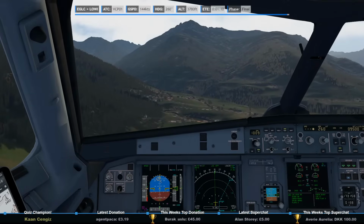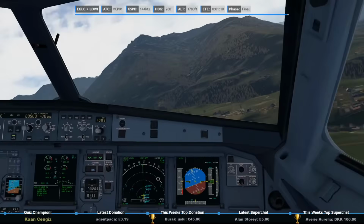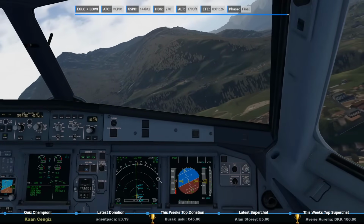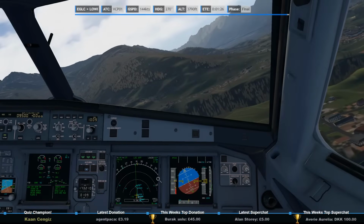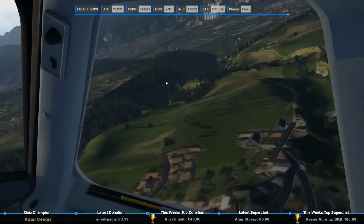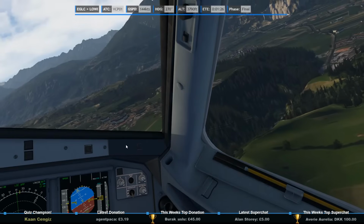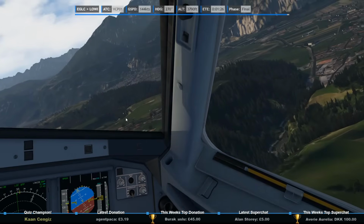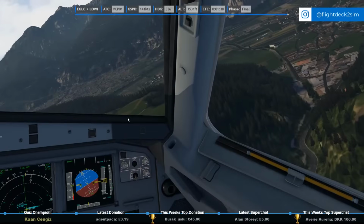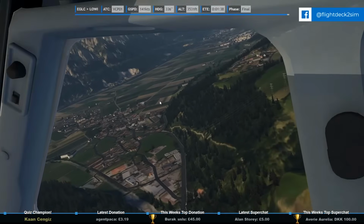There's 3.5. Let's make that turn on to final. We're going to start gently descending to be on base leg at 3,300 feet. I'm actually going to go to the FO's view here, just to assist with that turn on to final, so I can peek my head around the corner. I was doing around 1,000 feet per minute. Don't want to be doing much more than that. And this is where it gets tricky about anything like track IR. Terrain. Okay. It's very sensitive here, as you can imagine. I don't know what you'd have to do here. So thank goodness for that auto throttle. 1,000. Managing my speed. Right, let's keep it descending.